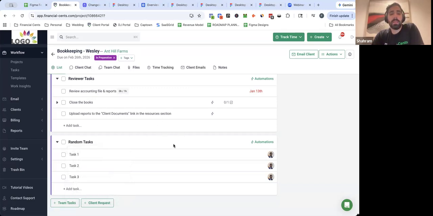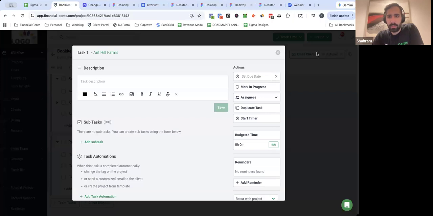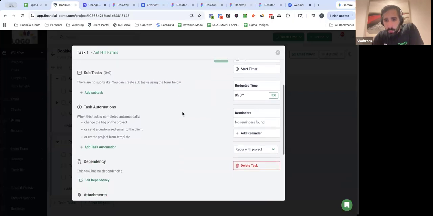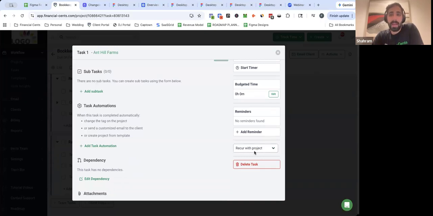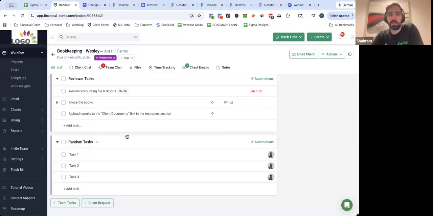Tim, you can't choose which tasks, but I believe if I go into a task, yeah, you can do it on an individual task basis, right? But you have to go into each task and do it. This option was just to make it a little bit easier. So if you go into individual tasks, you can do that. Hey, David, if you reach out to the team, I'm sure you can talk with someone on customer success to help you set up your projects. But yes, you can choose which ones. It's just a little bit more manual, but this option is more of a bulk apply option now.